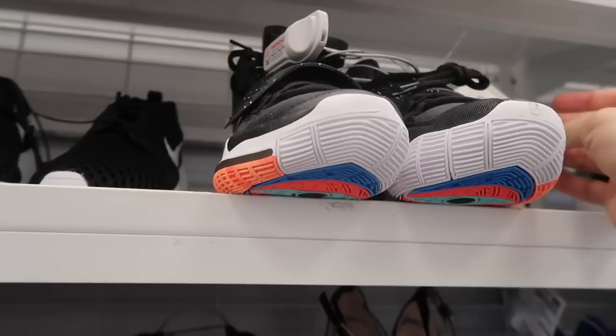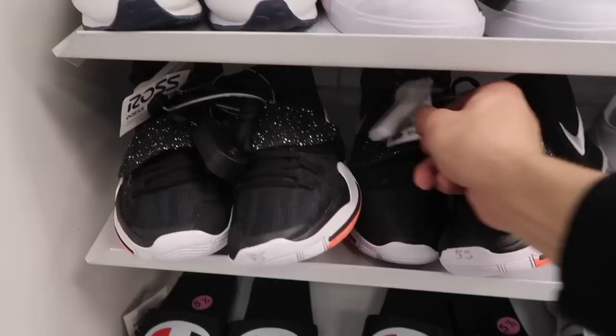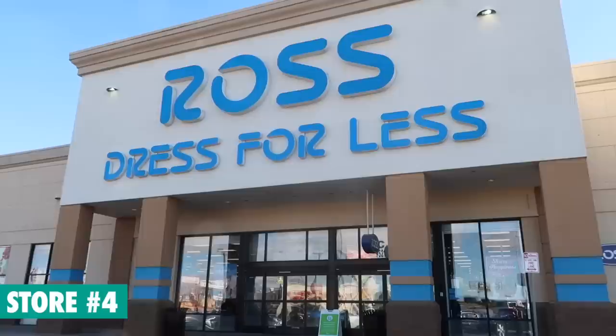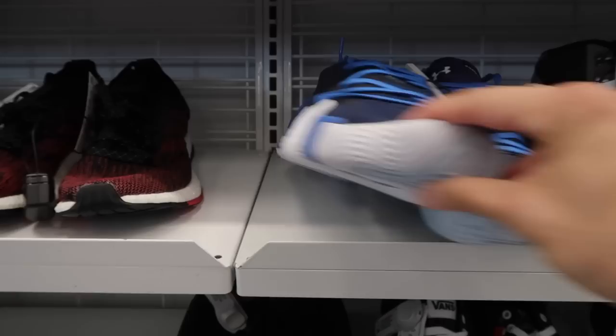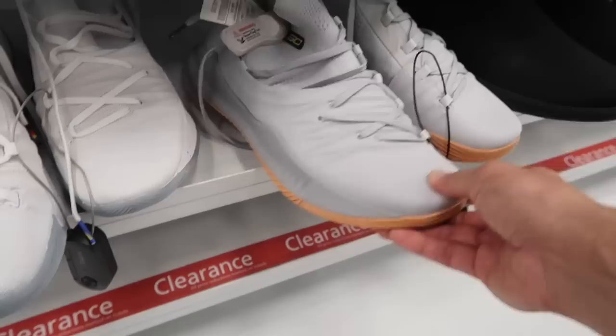In grade school they got the Kyrie's but $55 — way too much — size 4. They also have the jet black, I do like the Kyrie's, size 3.5, $55. Air Max 95 down on clearance $30, size 4. Two more pairs of Kyrie's, same price $55 — pretty small sizes though. Presto React red and black, $33, size 6Y. Next door: Metcon size 8 men's $38. Under Armor basketball shoes navy blue $40. Some golf shoes down on clearance $23, size 12. Steph Curry's on clearance $35, and gray with gum bottom at $50.